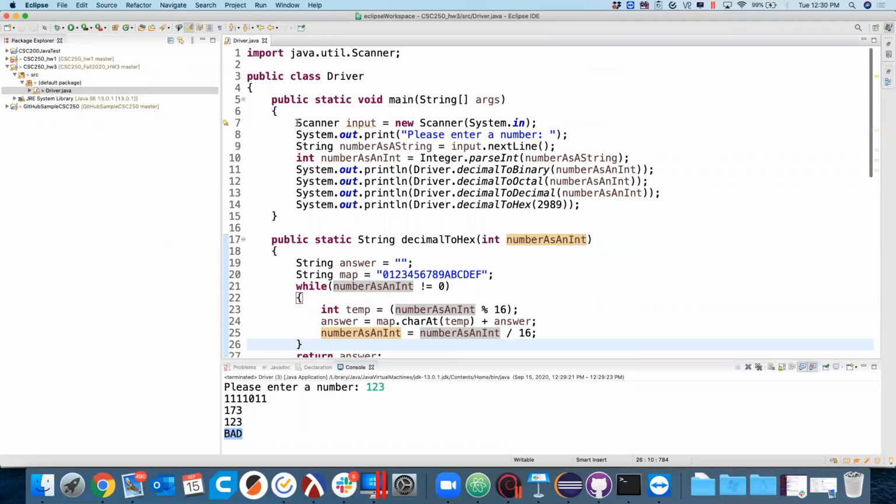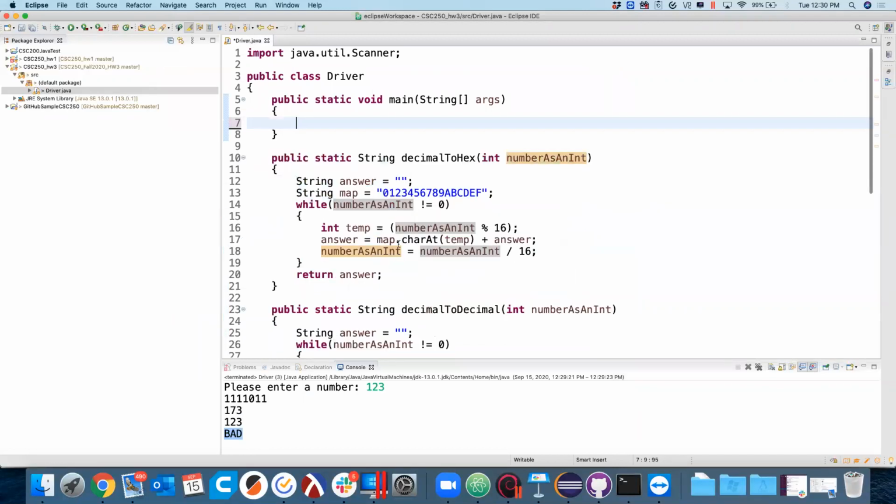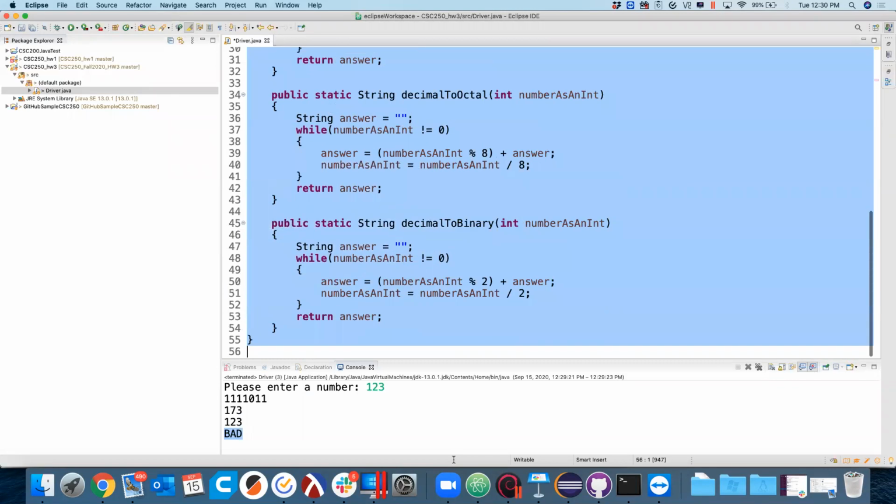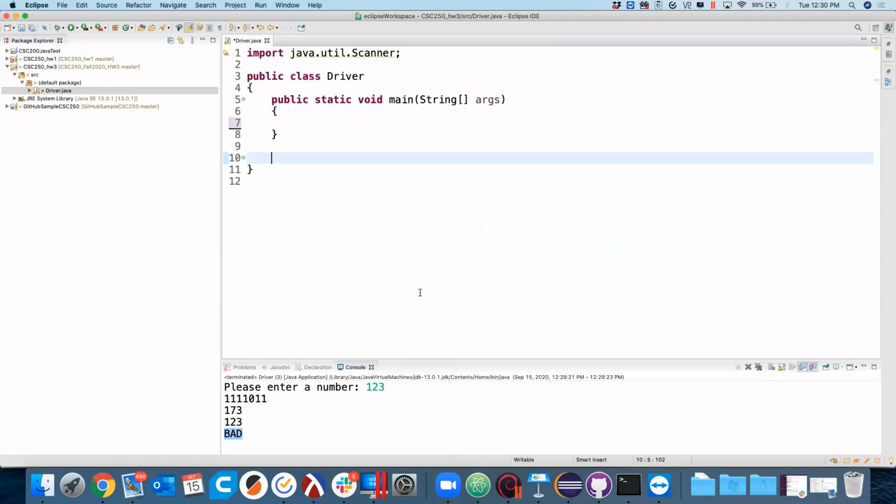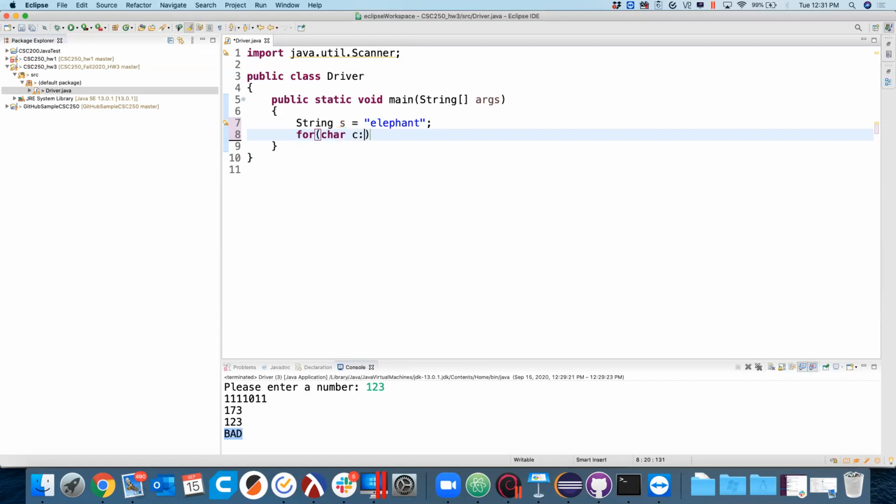Okay, so what I'm going to do here is I'm going to gut most of this. All right, and we'll go ahead and create a string and also an array. So I'll say string s is equal to elephant. And I may have already done this, but let's just get it out there as something that can go through multiple collections. I actually think we saw that we can't iterate over a string if I remember correctly.